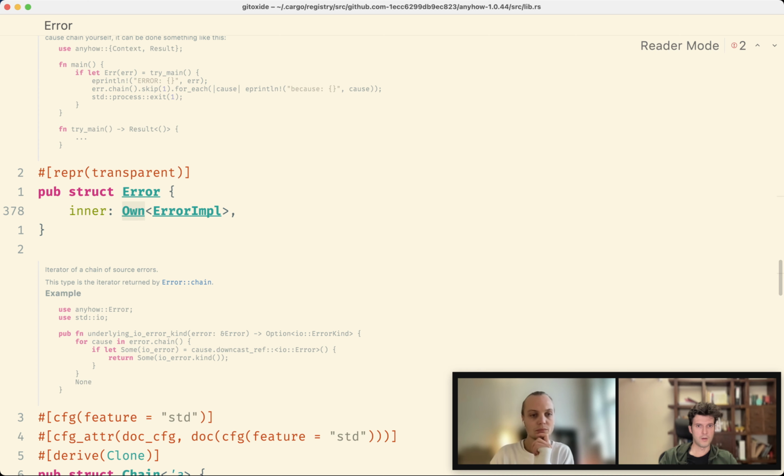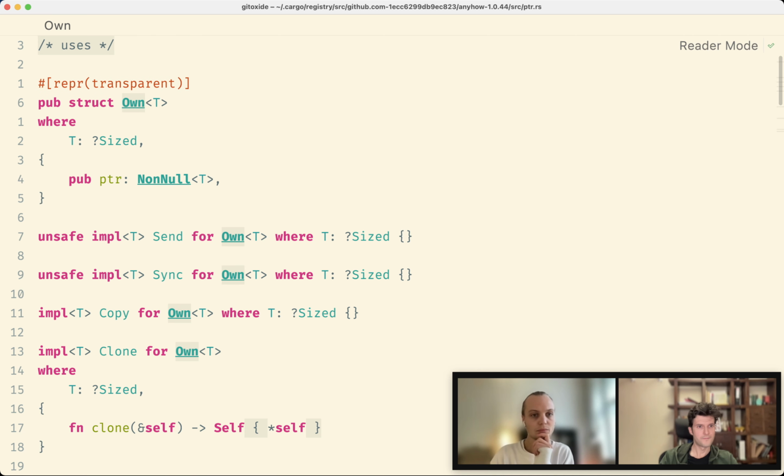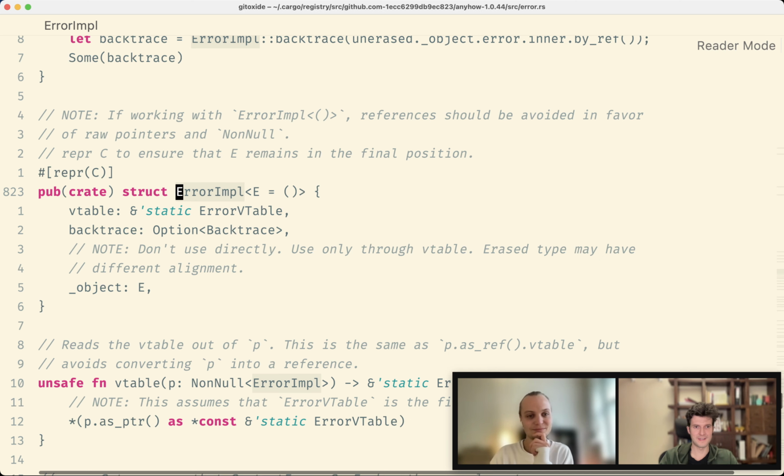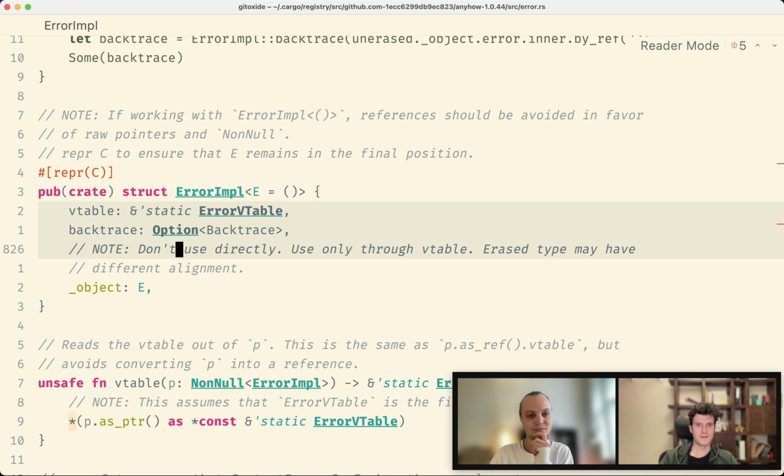So it's an owned with a pointer. So it already tries to optimize things if it goes with null T. There's already some magic going on. Probably with some unsafe code somewhere to save a few bytes in representing the error impl. Look, it goes down to direct vtable stuff.